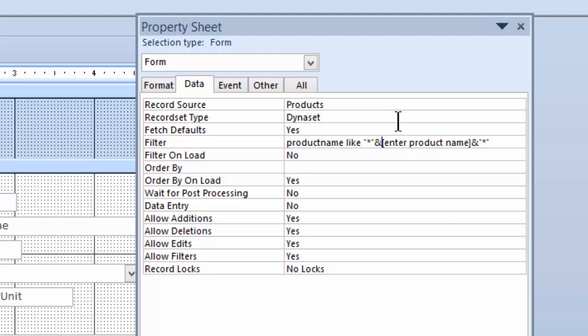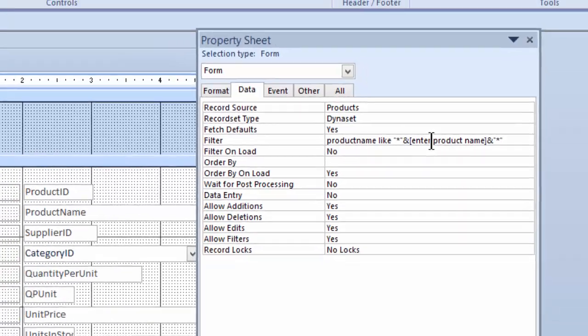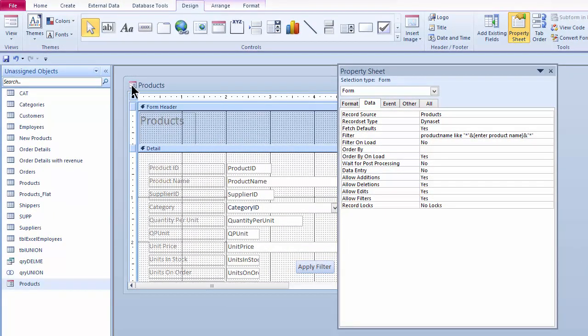And what that's going to do is it's going to take an asterisk and glue that to whatever I type in, and then glue that to another asterisk, which says we don't care what comes at the beginning, we don't care if it's at the end or anywhere in the middle, just look for these characters I type in, and anywhere they occur in the product name, pull that product and display it. So from here I'll go ahead and just save everything.